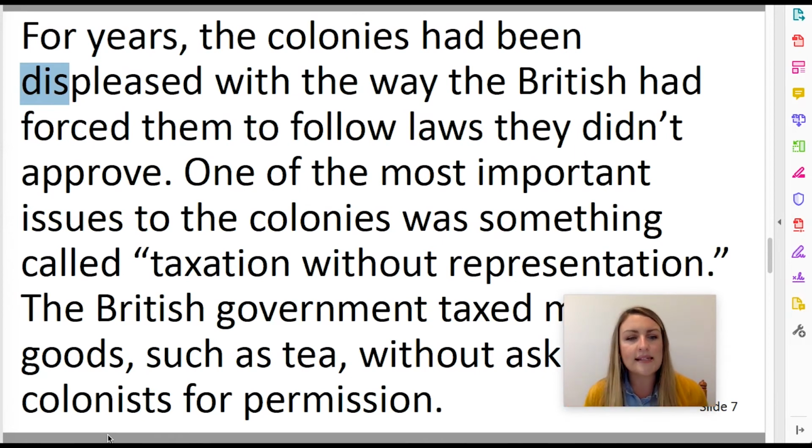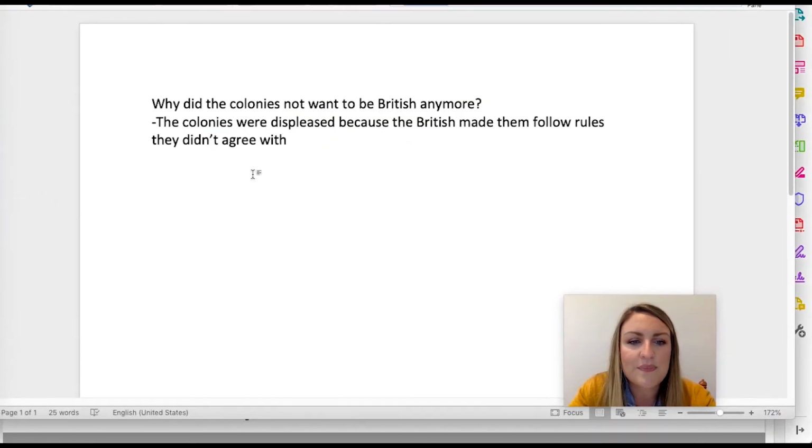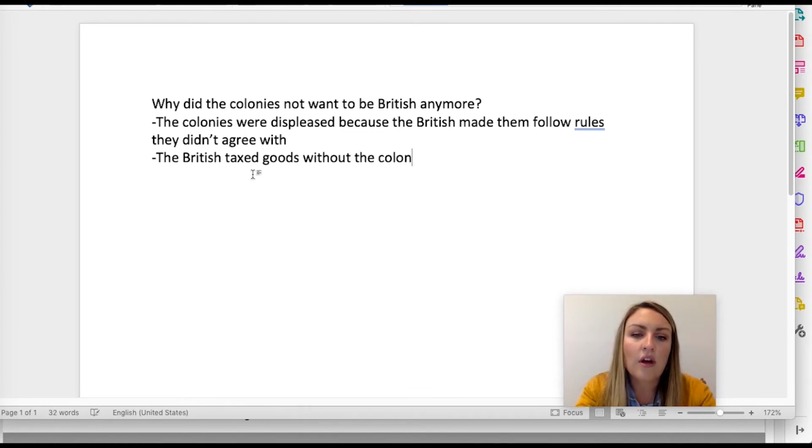Did you hear another reason why the colonists were not happy? Good job. I agree. They taxed goods without permission. So let's add that to our notes. Underneath where you've written your first note, you can make another bullet point to keep your ideas organized. So you can make notes on your chart as I write on my chart. Ready? The British taxed goods without the colonies' permission.